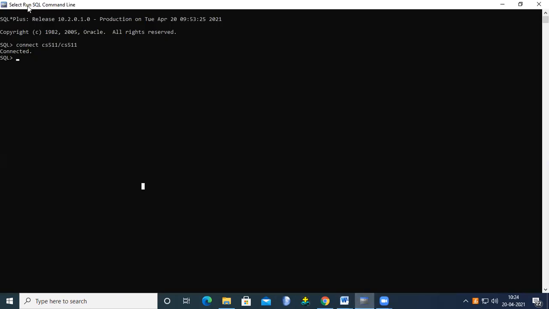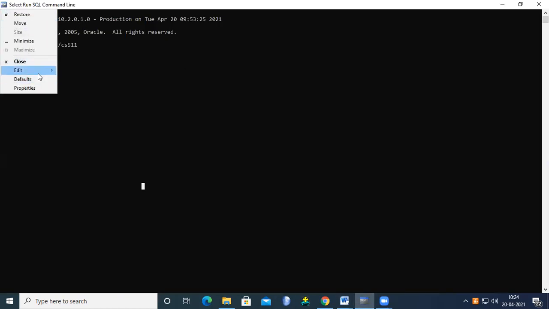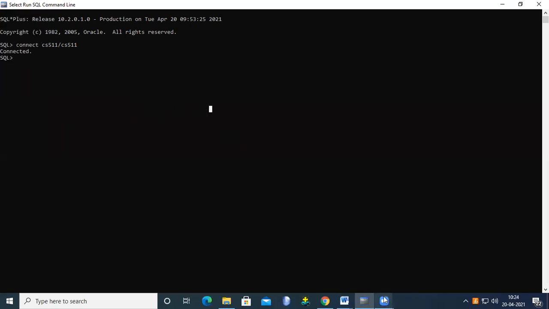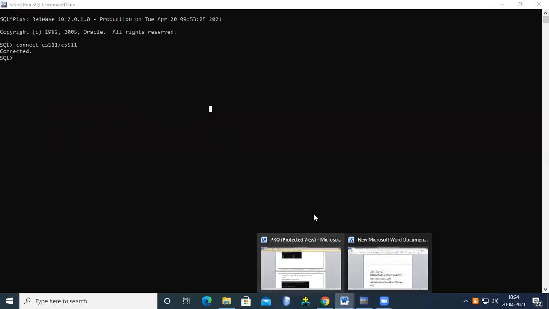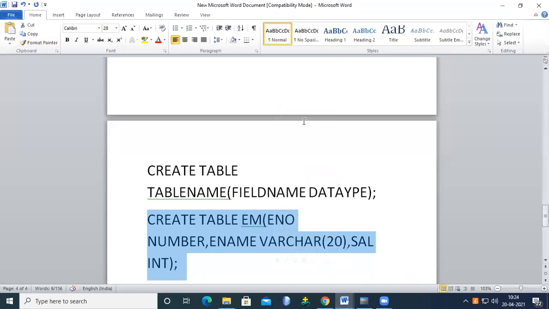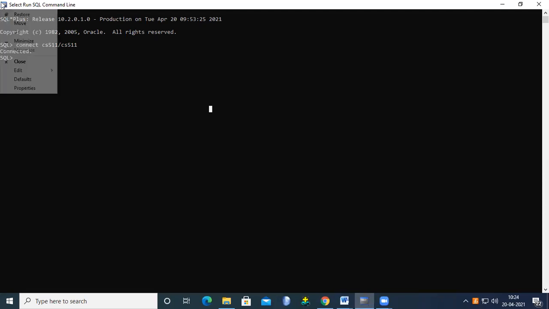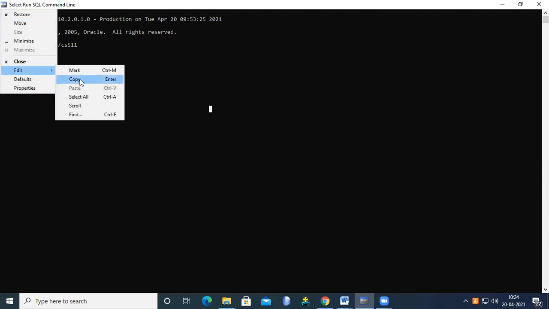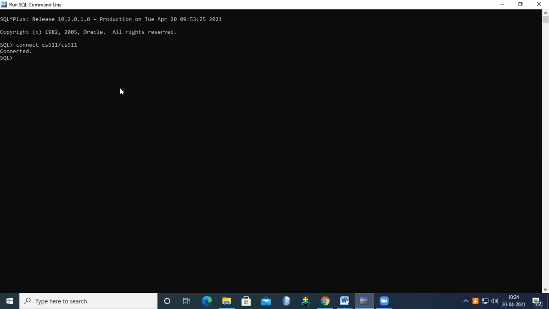Copy, then click here, come to edit and paste. I think we did not copy. Okay, let's type this: create table, what's the table name?